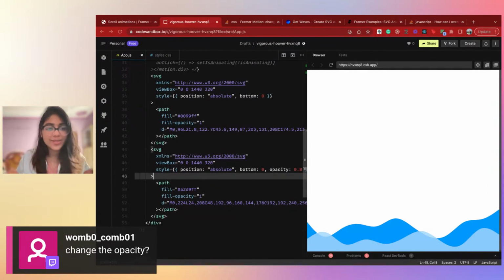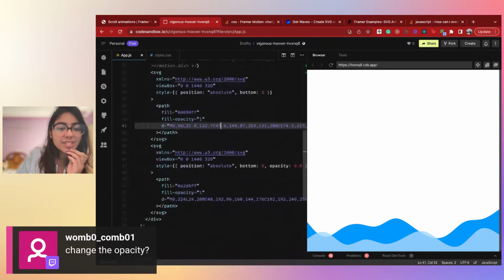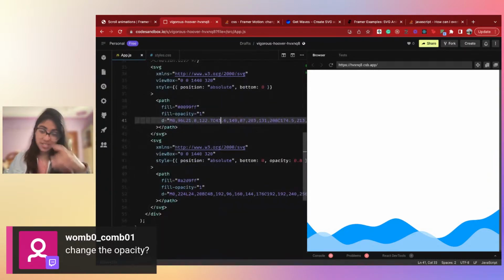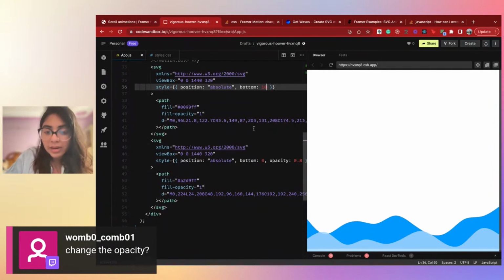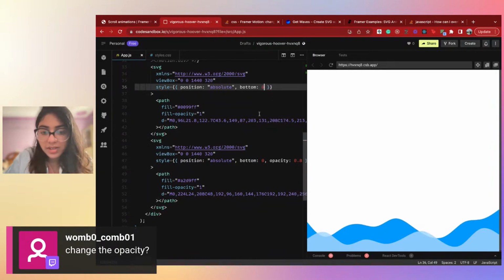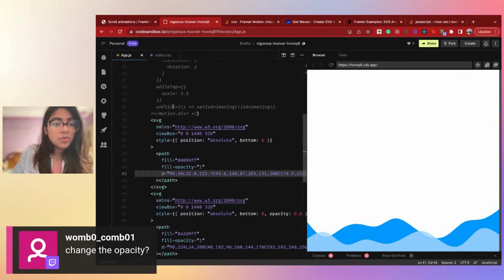Now we have to think about how to animate it. Now we have something on the screen that looks like a wave. Okay, so now the task is to animate this. One more thing I was thinking before this is, maybe we can move it a little bit up. No, 0 is perfect actually.